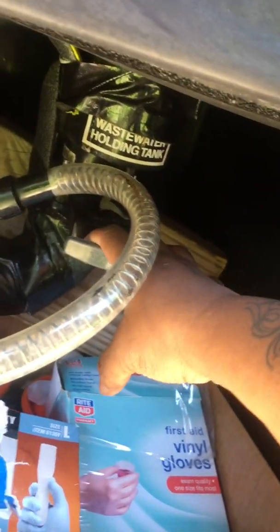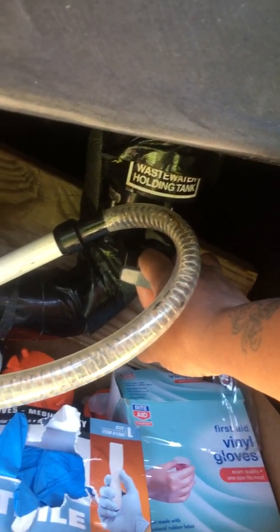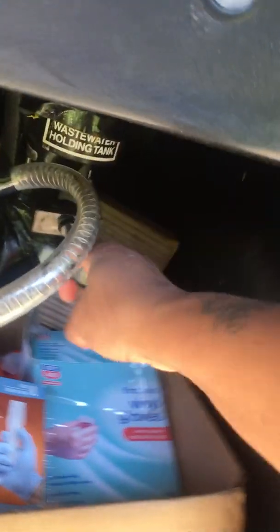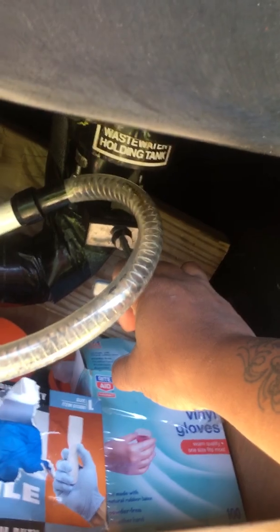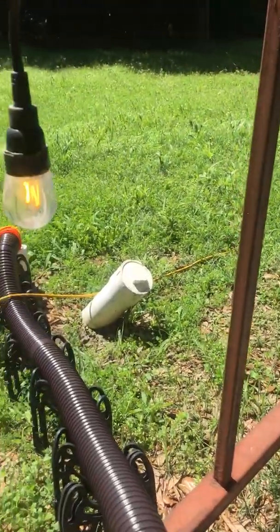And then you go to the gray tank, which is the shower water and the dishwater and stuff. The reason why you do this afterwards is because you want to rinse all the poop with the soapy water, the clean water, and that'll clean out the hose itself. So now I'm about to clean my gray tank. Open that one. Empty that one. This is the one that was for the shower. Like I said, the soapy water, the dishwater. You want to clean this hose. It goes all the way to the stump.